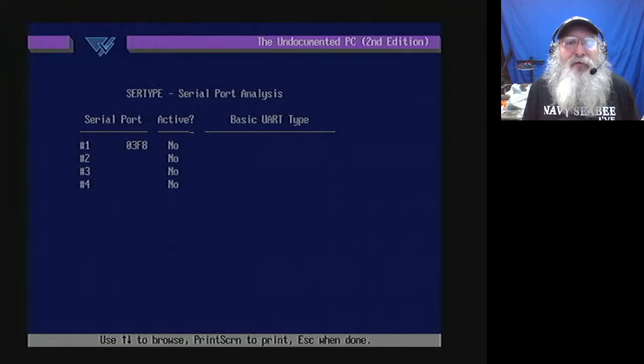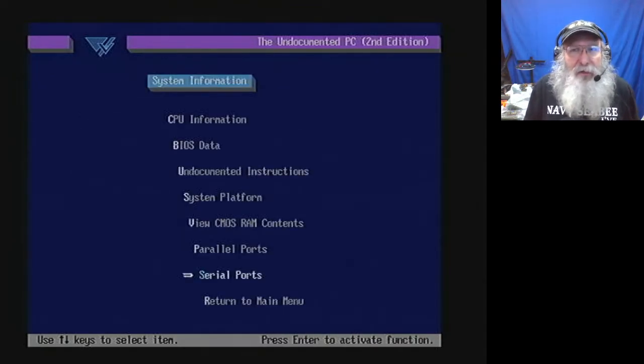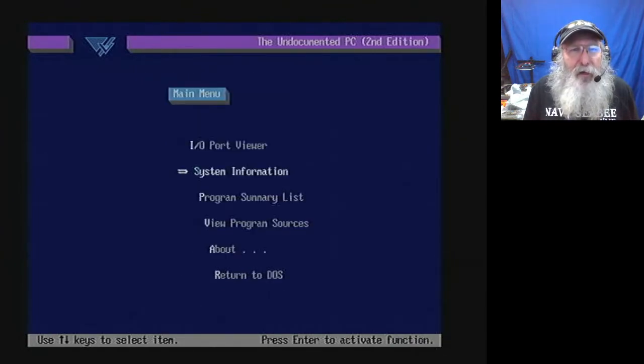But for active, it's saying no. Okay. And that's what we did, is we changed that 9 to an 8, affected that 1-bit setting, and went through and turned the serial port functionality off on the planar. All in software.